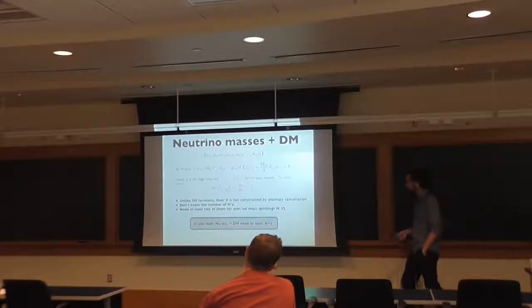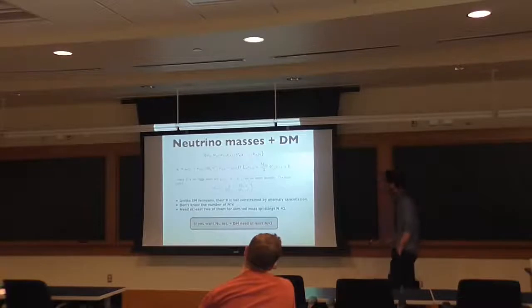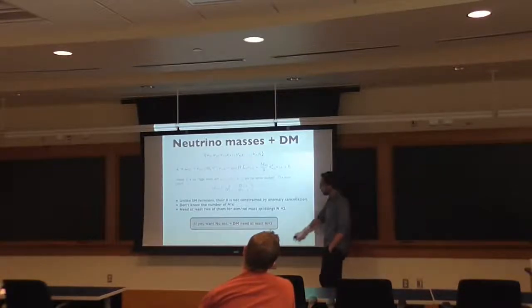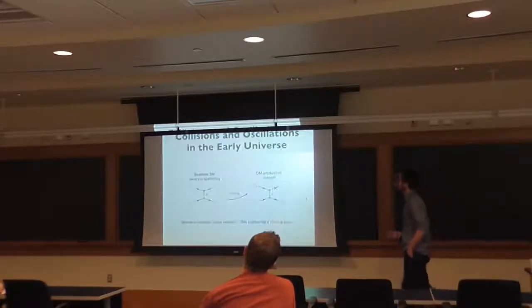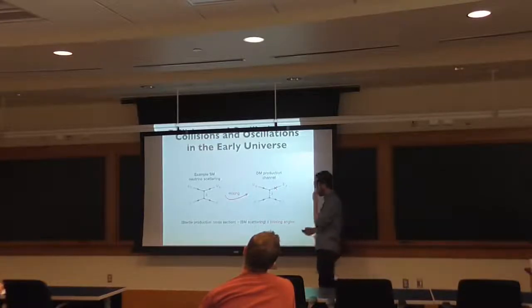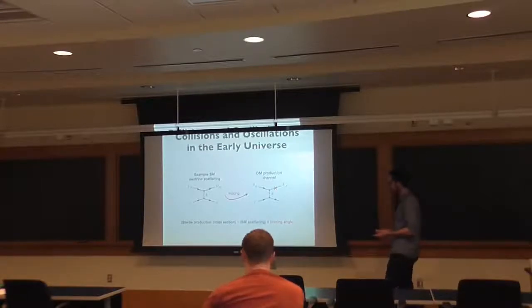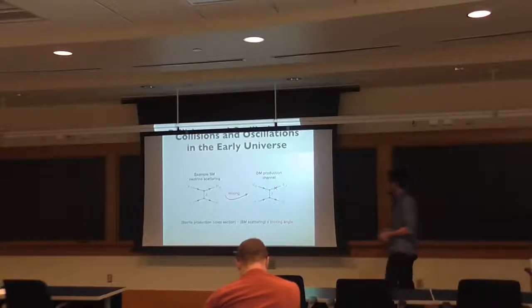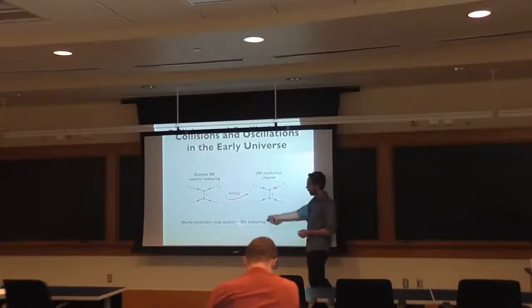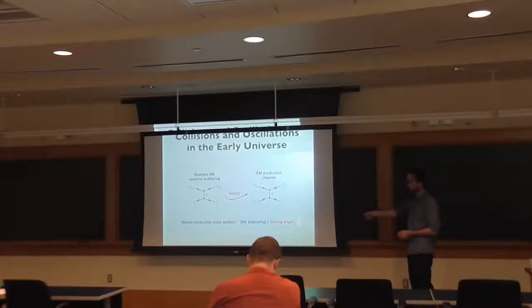So this is the framework people have in the back of their minds when they talk about sterile neutrino dark matter. Most of the time, they don't have in mind just one sterile neutrino. They have in mind three. But it's just one that's relevant for dark matter. So again, now everything's controlled by the mixing. It is a sterile state, but it inherits some fraction of the standard model interaction just through mixing. So the sterile neutrino production cross-section is basically going to be controlled by standard model scattering, stuff I know very well, and some mixing angle.